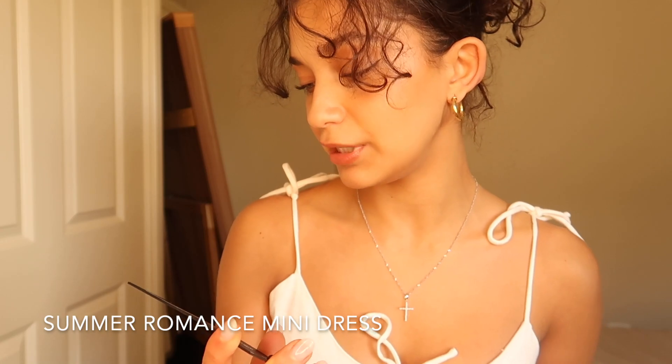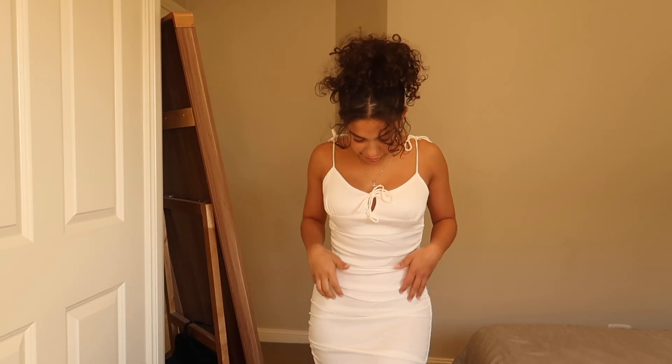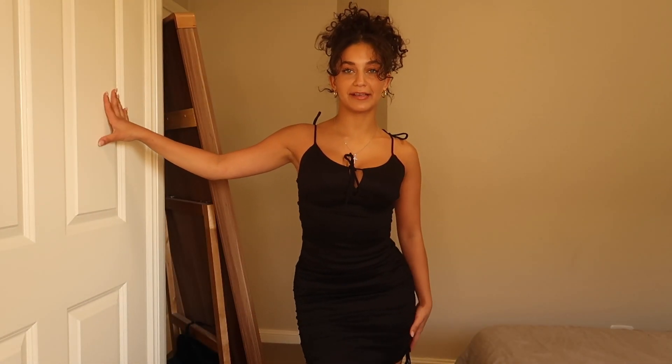Next up we've got the Summer Romance Mini Dress, also in Extra Small — this is in white. I also got this in black and white because I think it's literally so cute, though I think I like it better in white. I love the ruching, and we've got the same adjustable sides for length, and you can also adjust the sleeves. I was worried it wasn't going to completely fit my chest well, but it actually fits really nicely. The star of the show is the back — it is so cute! Now in the black version, which is a little bit sexier and sleeker. White Fox do really well helping petite girls out with their extra small sizes — they all fit so well. It's snatched on the waist.